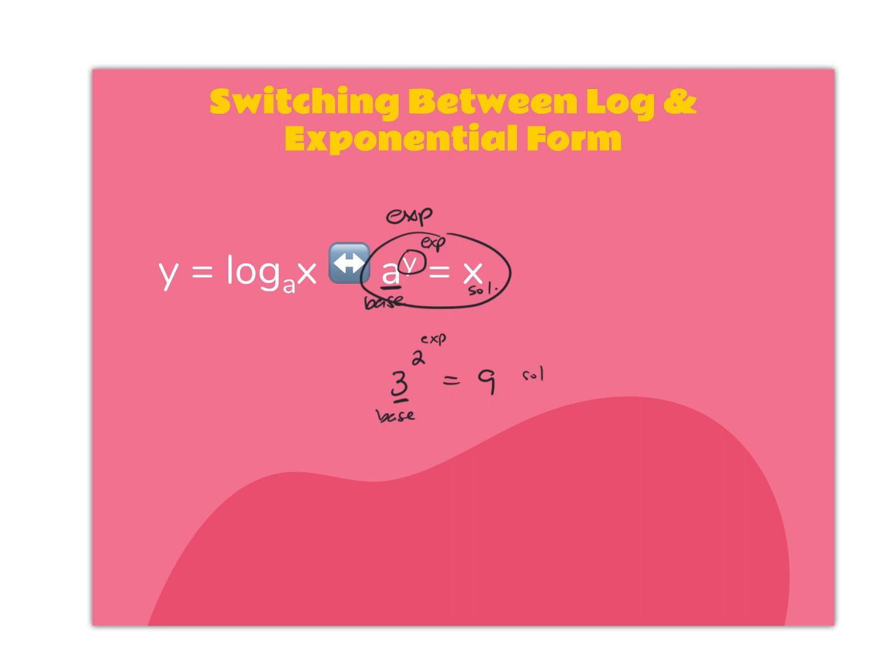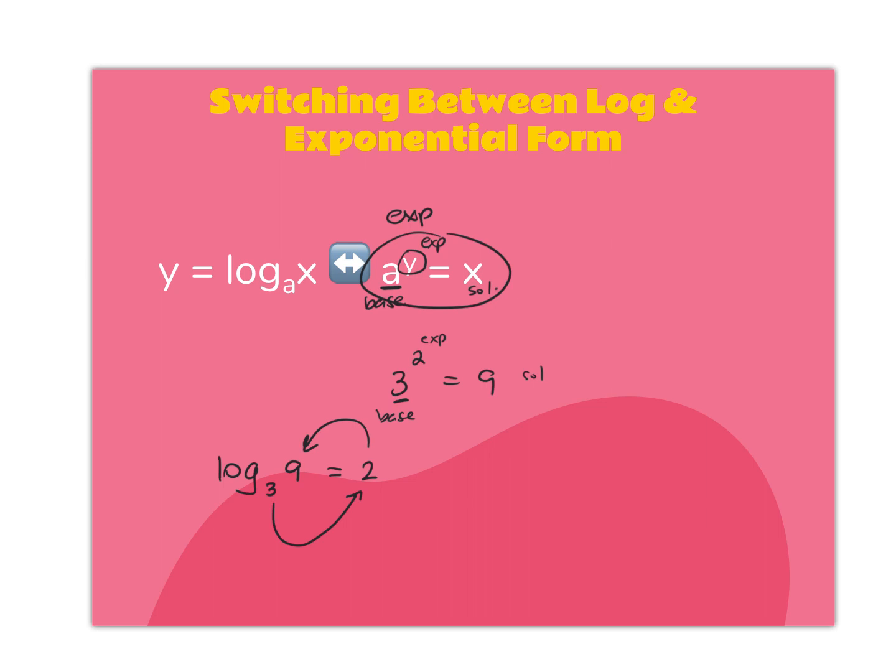Well, I can write this as a log. How we do it with the log is we write the word log, short for logarithm, and whatever our base is becomes a subscript here. Whatever our solution is becomes the number next to the base, and then equals, and it always equals the exponent amount. So log base 3 of 9 equals 2. Now, this is kind of weird to see. What I do is I read it to make sure that I'm right: 3 to the second power equals 9. And I know that if that little cycle works, I wrote it the correct way.